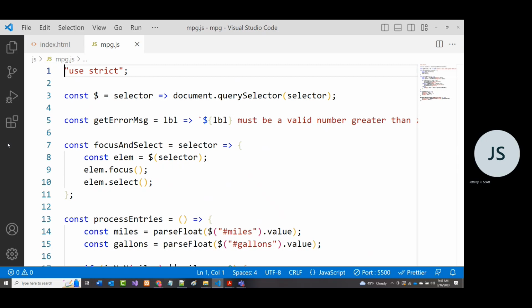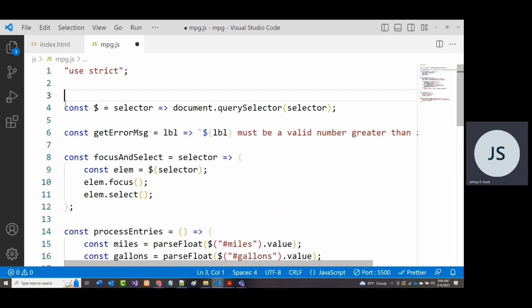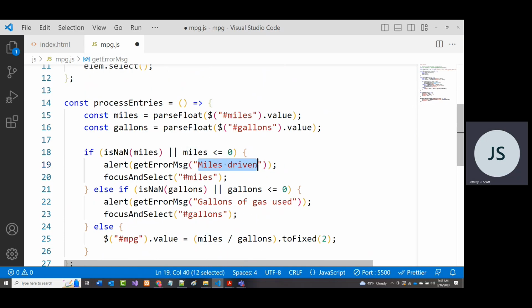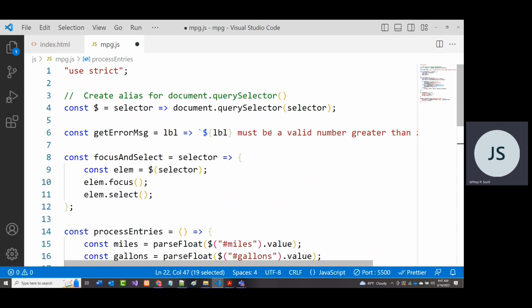All right. So we've got our use strict, we've got our alias. All right. And this label right here, this is going to hold either the word miles driven or the word gallons of gas used. All right. So just so you know, that's what that's doing in there. All right. So that's the alias.